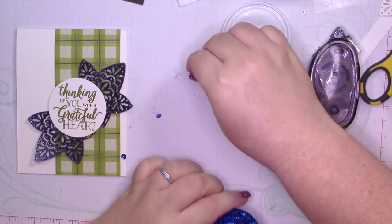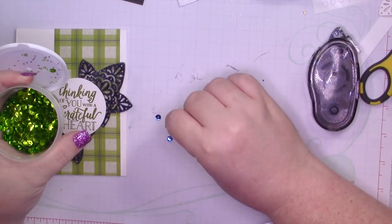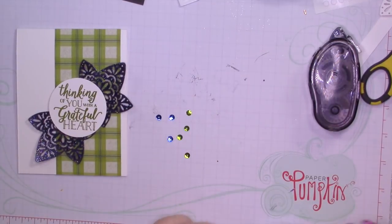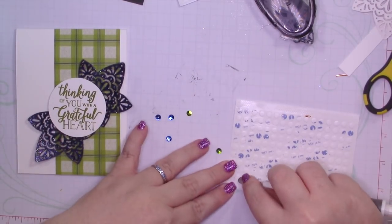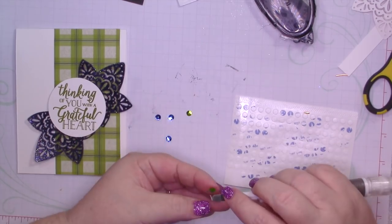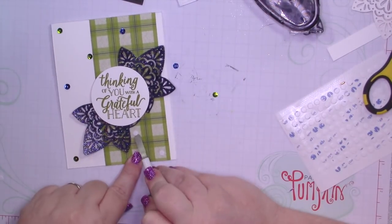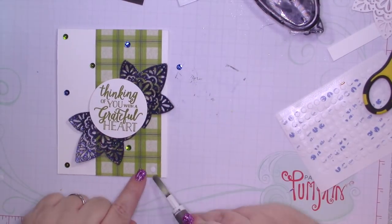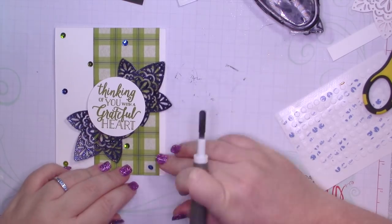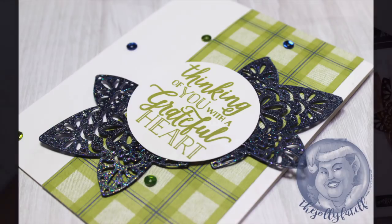So I'm going to bring in some sequins from my stash. And I'm using the new tool from Stampin' Up! I forgot to link this because I clearly forgot that I used it. But I love this tool. I love that it's got this little spatula on the back. You guys know me, I normally hate these glue dots from the Paper Pumpkin kits, but I was able to use them today and I was so excited. So where that little spatula is, you can pull that out and you can use the little glue, or there's a stylus that comes with it. It's all good. So I really, really love that card and I love the sparkle and I love those sequins.